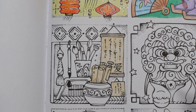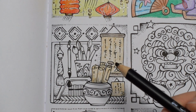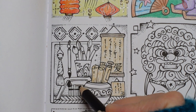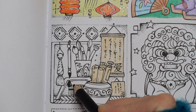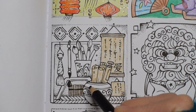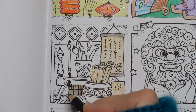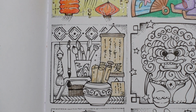Now I don't know what that is at all. And this to me looks like it might be a wooden sort of tub, but I don't really know either, so I'm just going to colour that in with this. I should be going that way. Let's say I don't really know. But I'll just muddle through and hope it's fairly right.